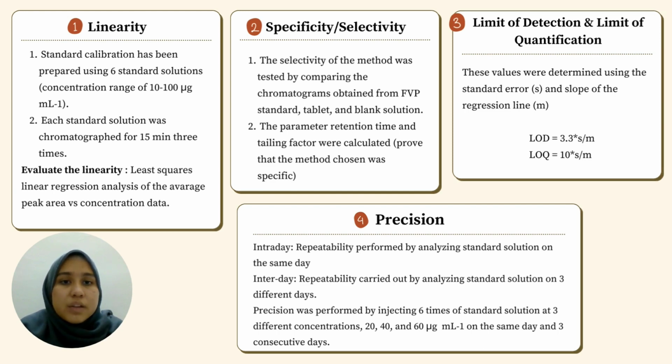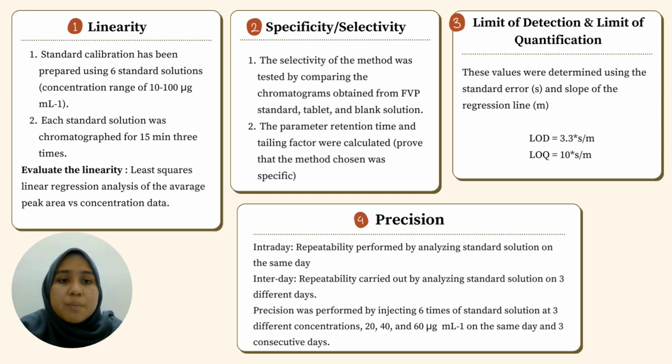And the second is selectivity. The selectivity of the method was tested by comparing the chromatogram obtained from the FVP standard, tablet, and blank solution. The parameters retention time and tailing factor were calculated. It is proof that the method chosen was specific. And next is limit of detection LOD and limit of quantification LOQ. These values were determined using the standard error and slope of the regression line. LOD is 3.3, LOQ is 10.